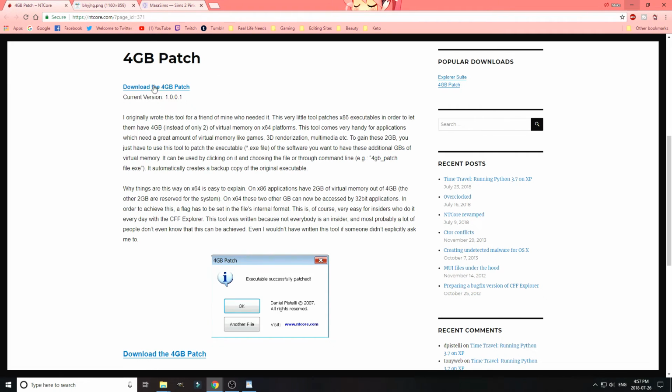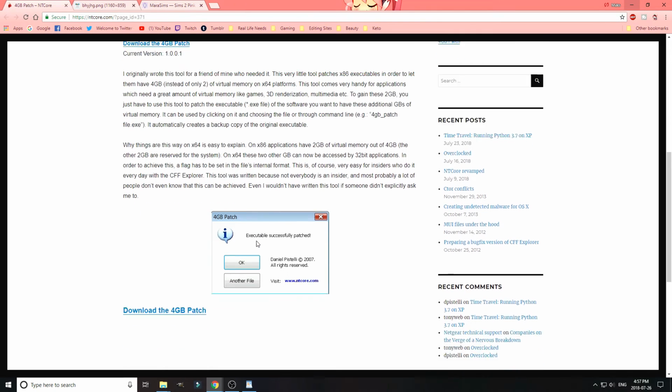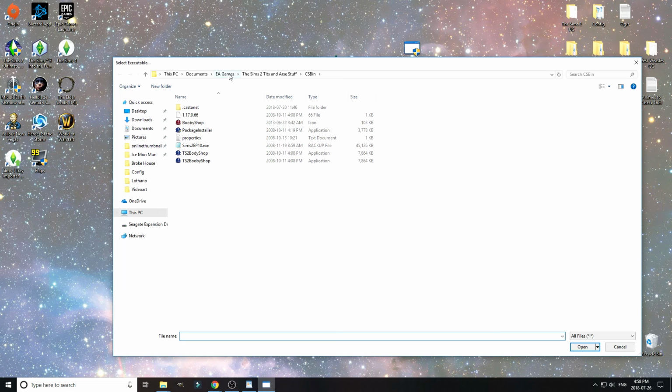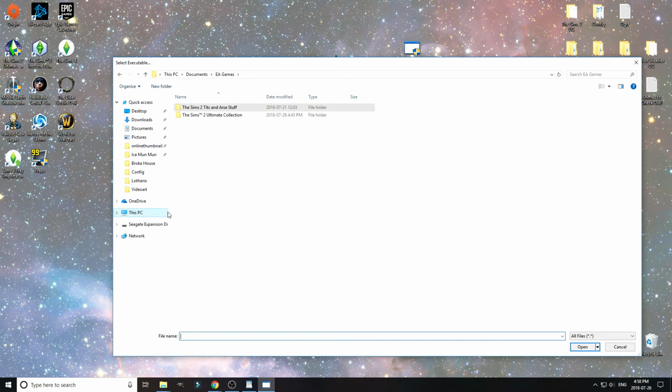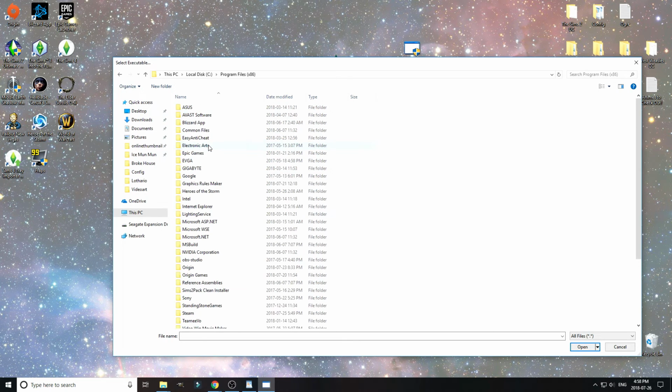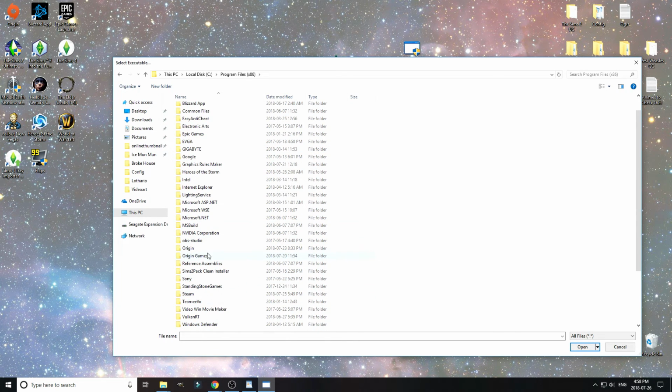So you guys, basically you download the 4 GB patch. It's not a huge thing. I will leave these links below. So you just download the 4 GB patch, and I already have it on my computer. So you click it. There's going to be an app allowance kind of screen pop up, and you go into your PC. Now, this is for the Ultimate Collection through Origin. This isn't through disk. I don't have a disk drive on my computer, so I have to use the Ultimate Collection. So you go into Local Disk, then Program Files (x86), and you go into Origin Games.